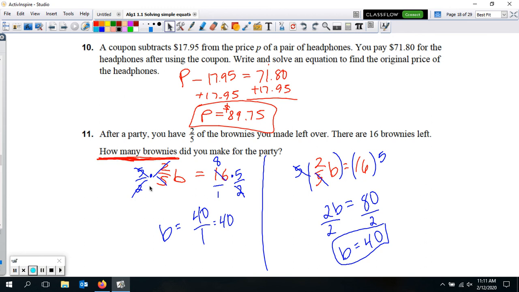So if you can understand this and you prefer doing it this way, then that's fine. You can do it in the one step of multiplying by the reciprocal. But if you like this way, this might just be an easier way just to do it in 2 steps. That's how you'd always get rid of a fraction in front of a variable. So if you ever have a fraction in front of your variable and that fraction is multiplying the variable, you can do it in the 2 steps like this side, or you can do it in the 1 step over here with multiplying by reciprocal.